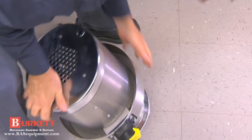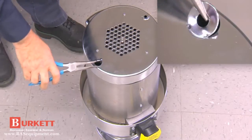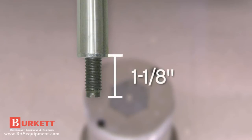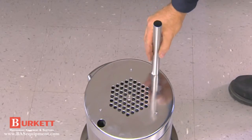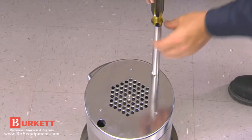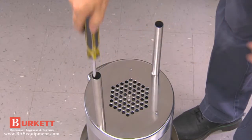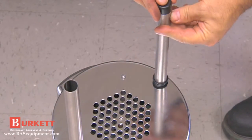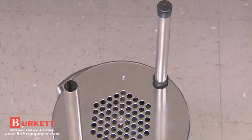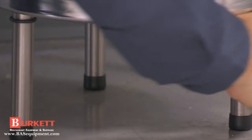To install the legs, first turn the unit upside down. Pry two guide hole plugs from the bottom cover. Make sure the threaded stud is extended a minimum of 1 1/8 inches from the outer tube assembly. Insert the leg assemblies through the lower end frame guide holes. Insert the screwdriver into the tube assembly and position in the slotted end of the threaded stud. Tighten the threaded stud into the threaded holes located in the upper end bell and tighten both studs. Place the O-ring on the tube assembly and push up flush against the bottom cover. Place the washer inside of the guide hole plugs and place on the bottom of the outer tube assembly. Now you're ready to install the disposer. The legs can be adjusted by turning the outer tube assembly until the assembly legs stand on the floor.